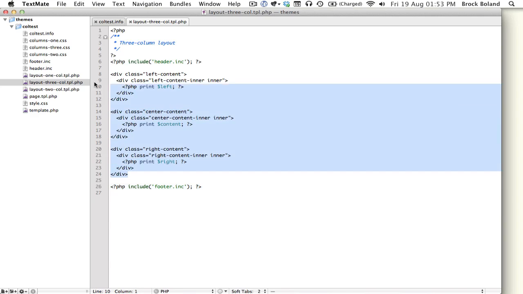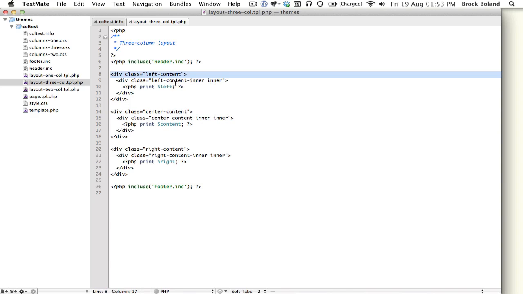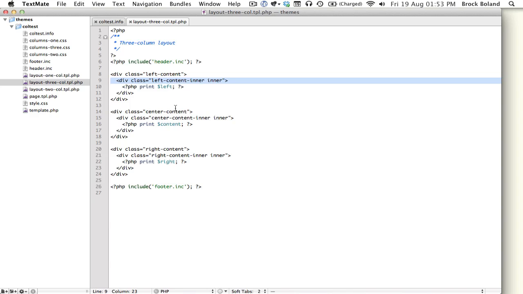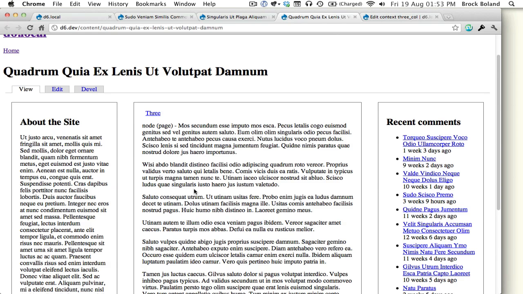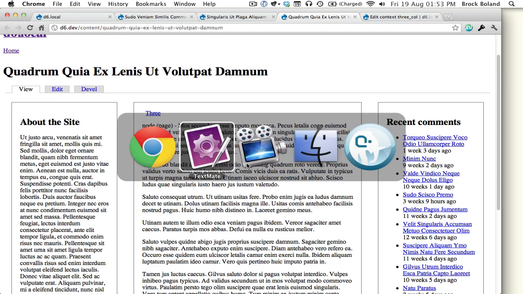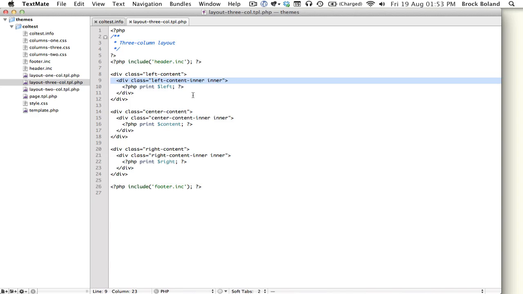And then in the main content area is where we actually put our regions that we've defined for this layout. In this case, we have, of course, left, content and right. I wrapped them in one div and then an inner div so that I could easily say, for example, that the middle section is 50%, the left and right are 25%, but still leave some padding and stuff like that. Not really important in this demo. I just wanted to explain what I was doing.